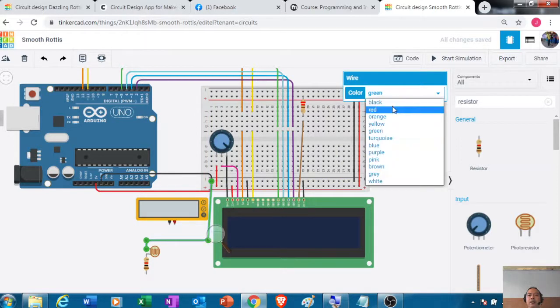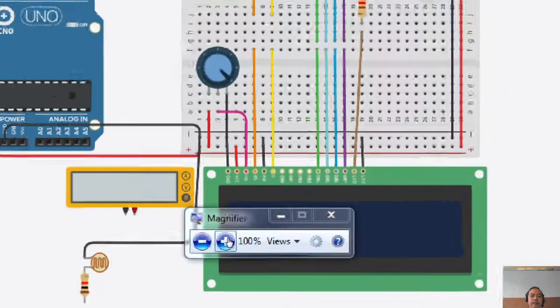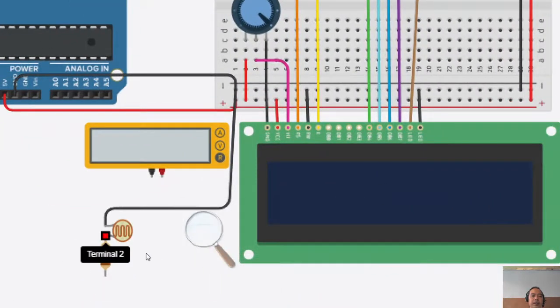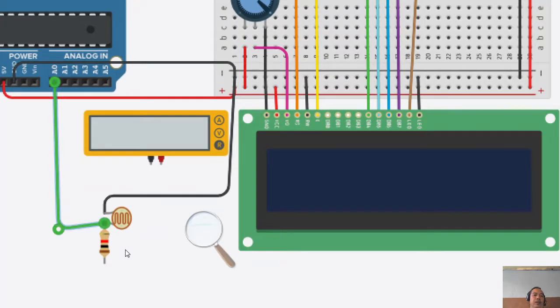It must be black. Then this terminal must be connected to the A0, analog 0 input for the analog reading.